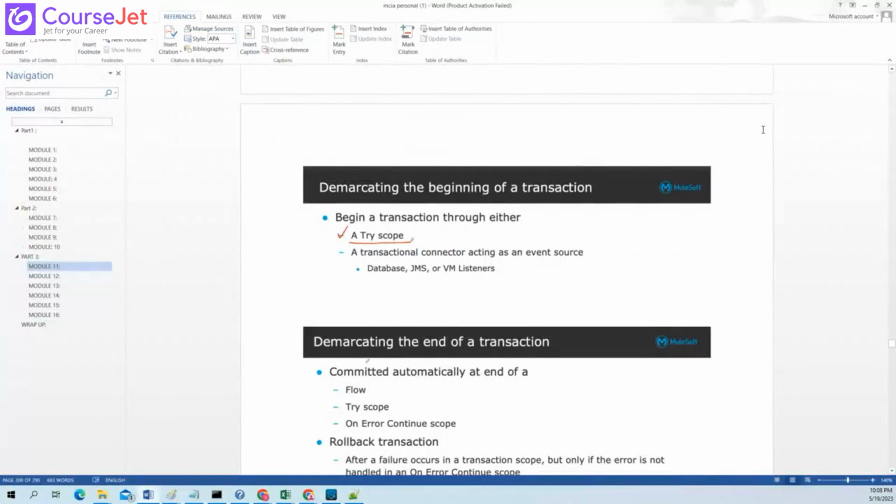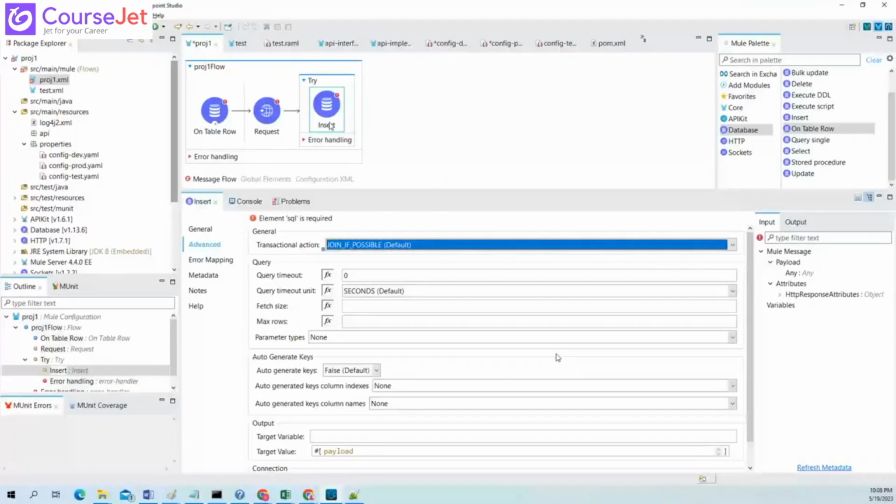Can you go back to this one more time, for the insert, and open the transaction management on top? Yes, this is insert only.